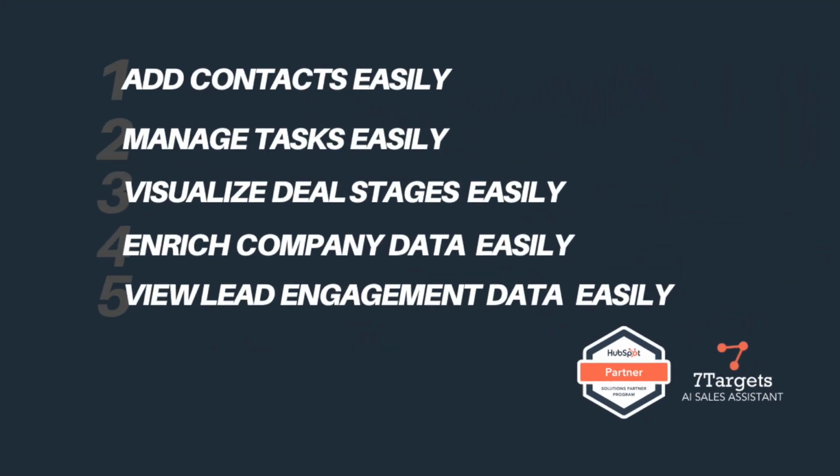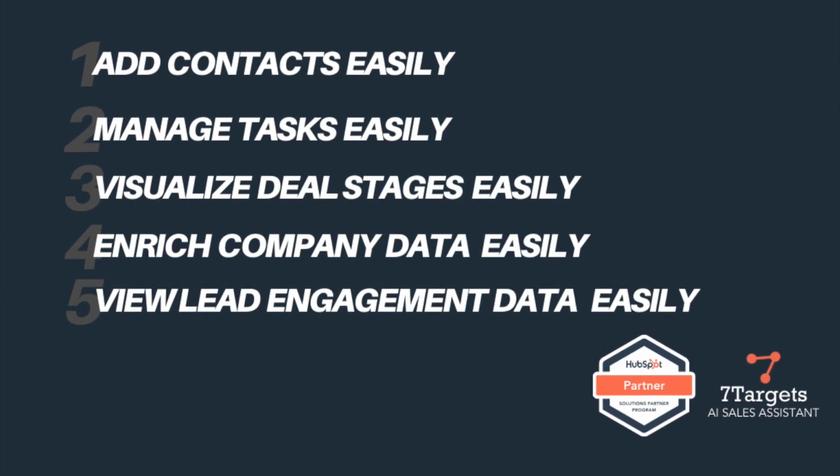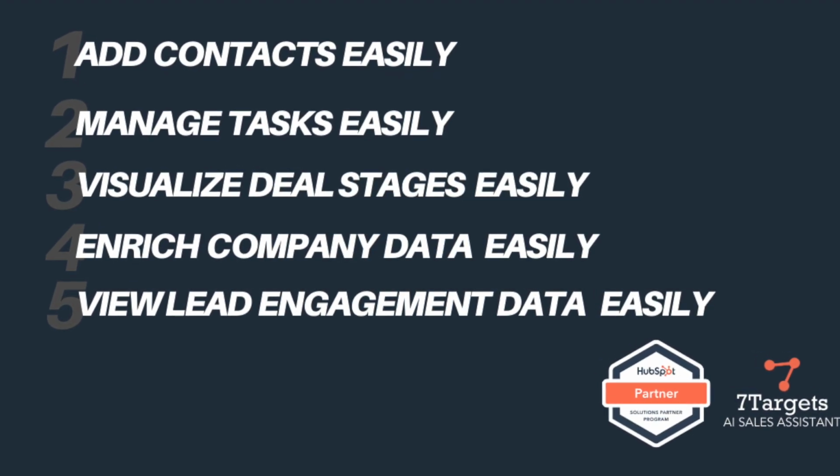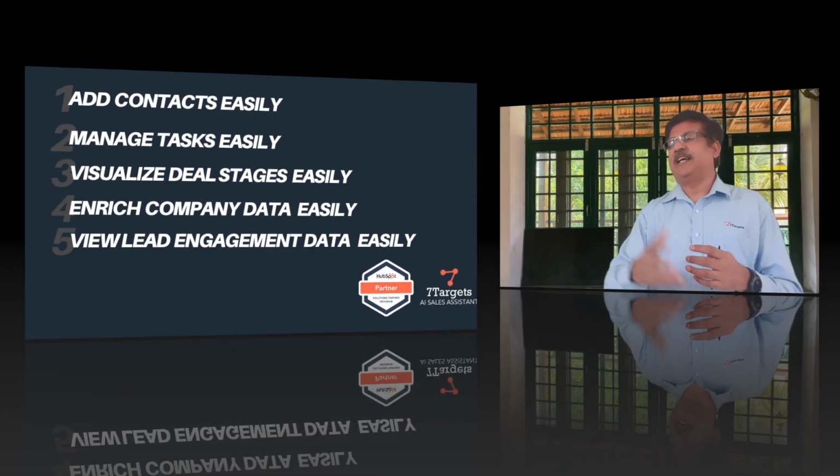So these are the 5 important things I look for. Good quality contact management, easy to use tasks, and then easy to segregate and see the deal stages and how many dollars are stuck inside each stage, so that it's easier for us to prioritize and see the bottlenecks as well. Then the fourth one is targeting the right companies, of course, so that you don't waste a lot of time figuring that out. Last and most important is engagement. After all this data, you have to convert the leads, and that's where HubSpot CRM really shines.